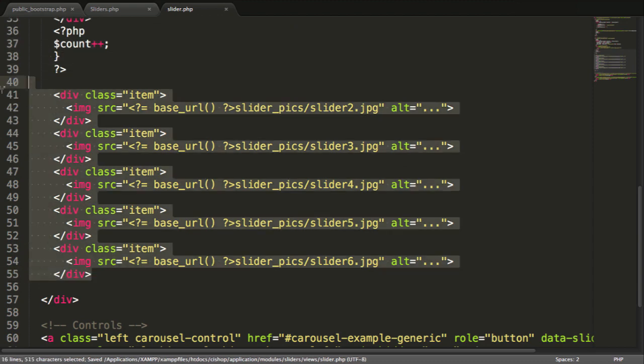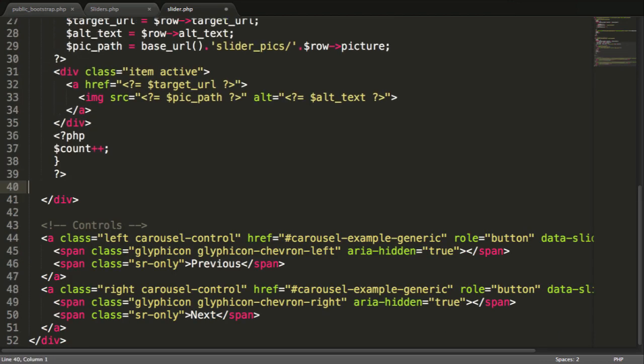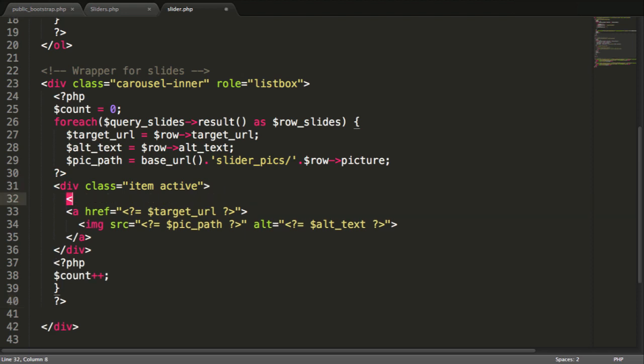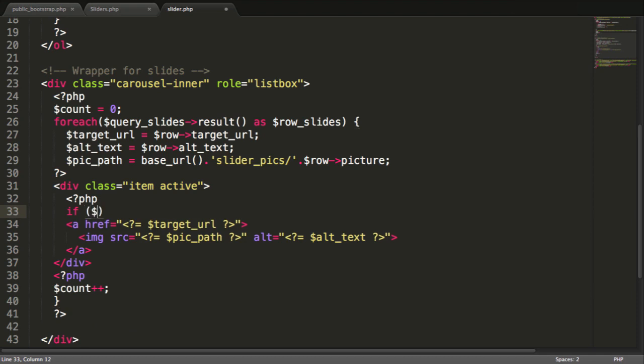We can delete these things, and don't forget folks, there is a chance that there's not a target URL. So what we could do is we could say something like, if target URL is not empty, then it's going to draw this vibe here.